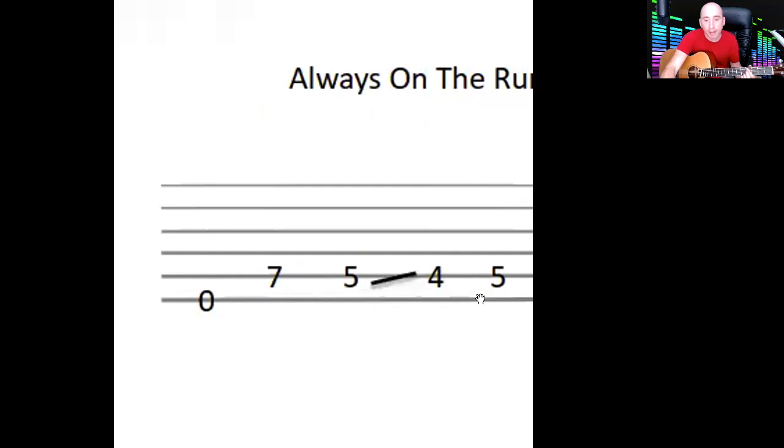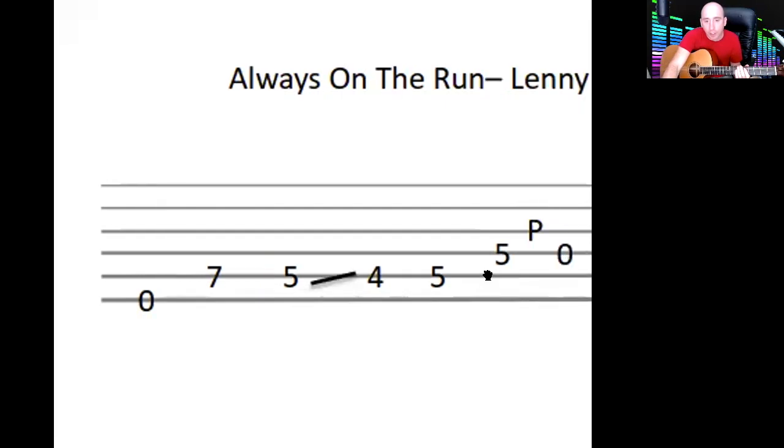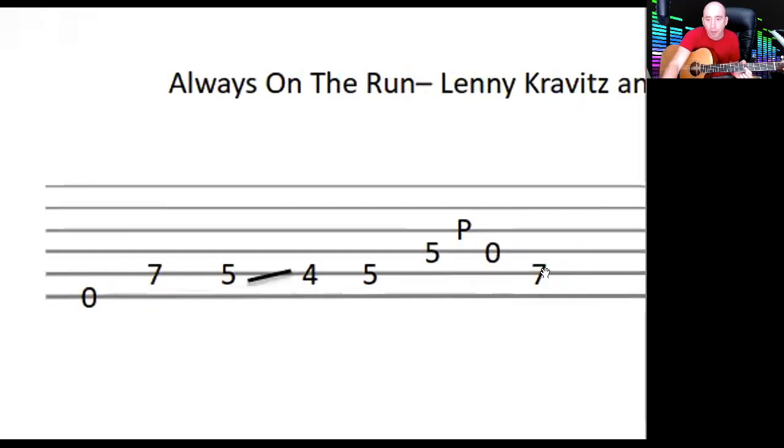Then you play the 5 on the 5th string. So up to now. So you're not sliding from the 4 to the 5, you're not sliding back, you're just sliding from 5 to 4. And then it drops down to the 4th string and you play a 5-0. So pluck the 5, pull it off to the 0, sounds like this. And then you end up with a 7th fret on the 5th string.